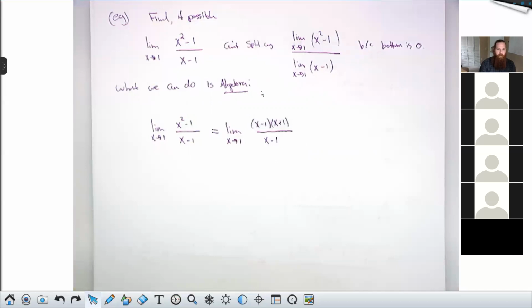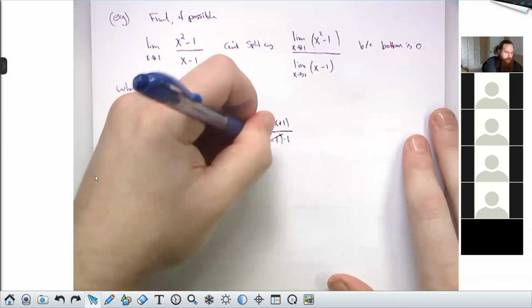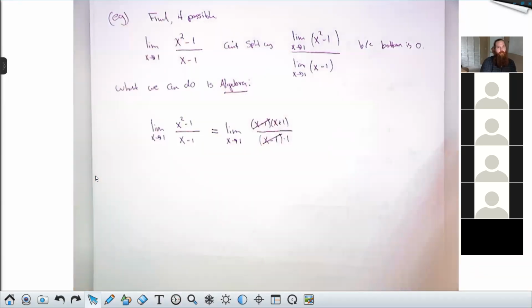No, definitely no L'Hopital's rule. We don't have any idea what L'Hopital's rule is at this point because we don't have any idea what a derivative is at this point. L'Hopital's rule is much too big a hammer for this. Now, what is reasonable here is to take the factor of x minus 1 that you have downstairs and cancel it with the factor of x minus 1 that you have upstairs.